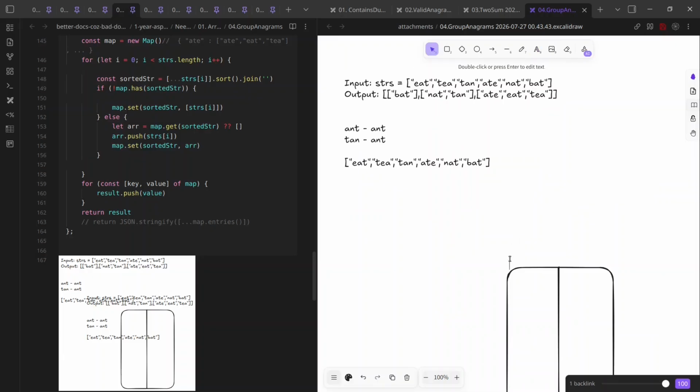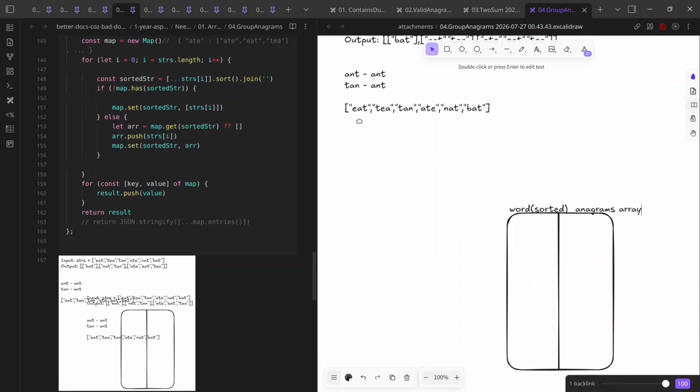So in the map we will store the word in sorted form, and in the value we will store all anagrams of this word, or better we say anagrams array.